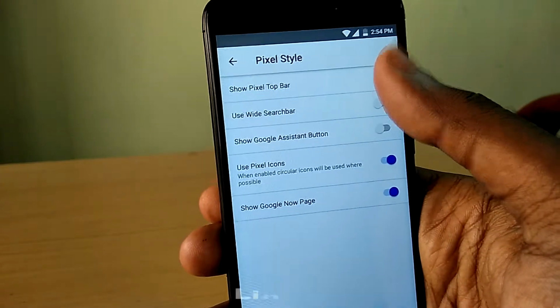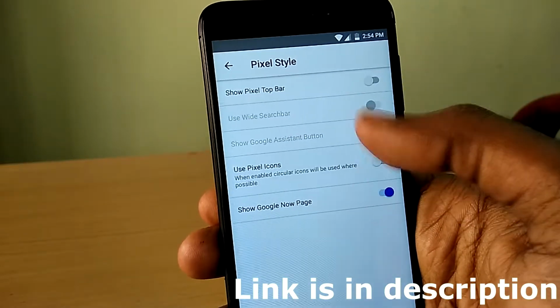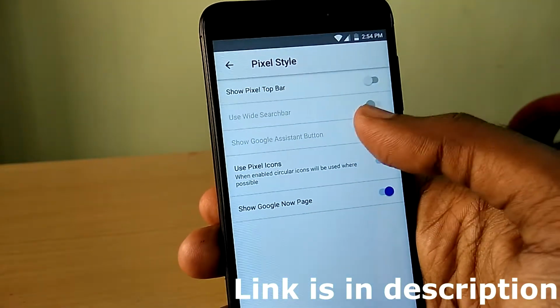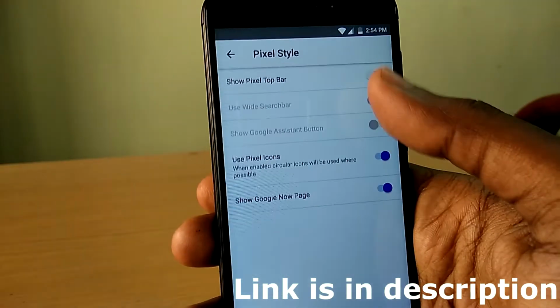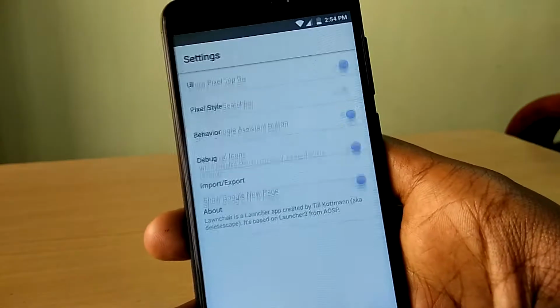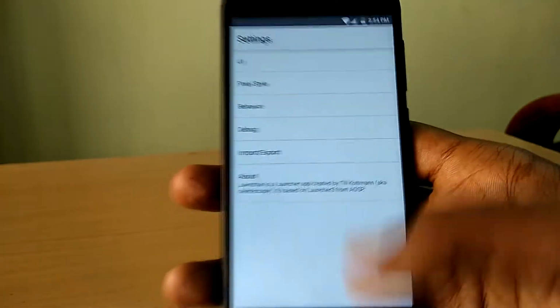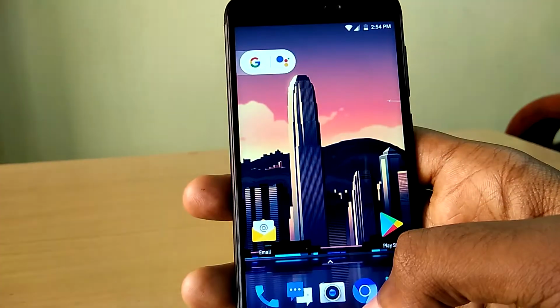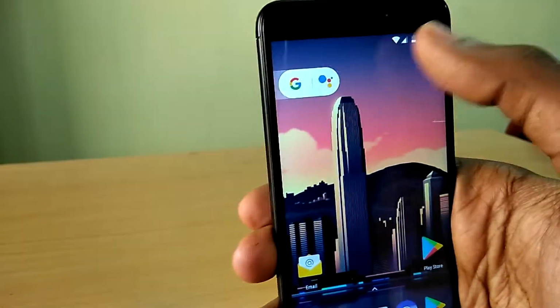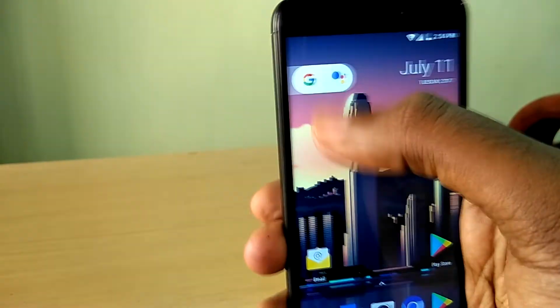If you have used Pixel Launcher and if you like Pixel Launcher, you know that the only drawback with Pixel Launcher is customization options. The Pixel Launcher is simply not at all customizable. You cannot customize any aspect about the Pixel Launcher, and that's where Launcher comes in. It looks exactly like the Pixel Launcher, but almost every single aspect of this launcher is customizable.